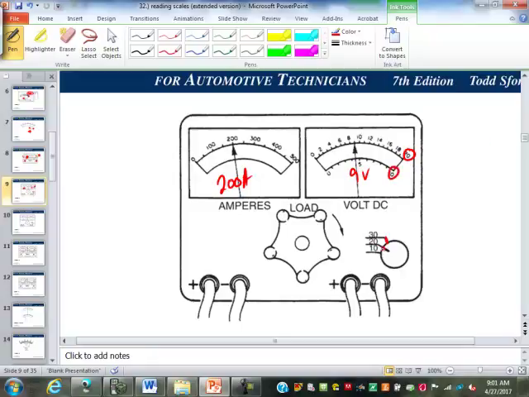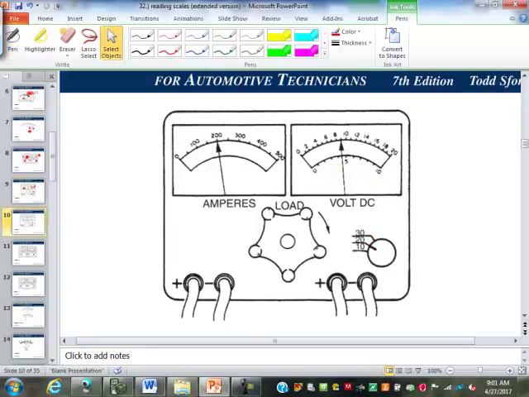What if it said 30? Add the two numbers together. I haven't seen that on a meter now for a long time, but they used to have that on meters. Add the numbers together to get a third setting, so they didn't have to put a third scale on the meter.